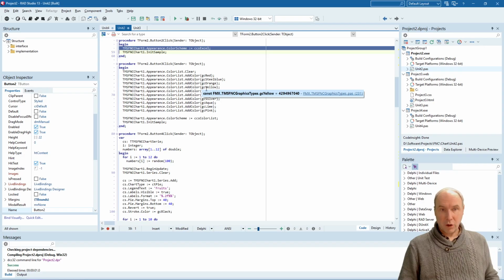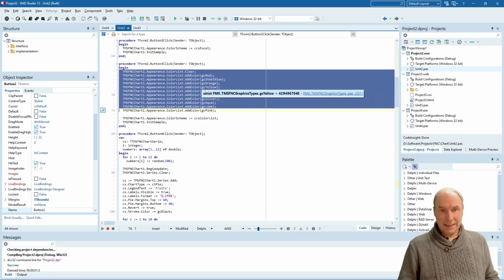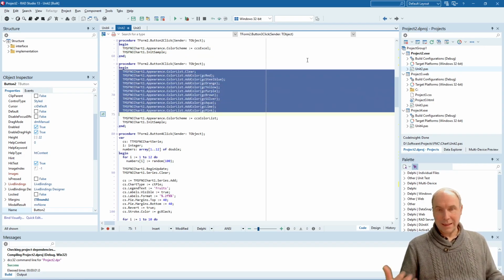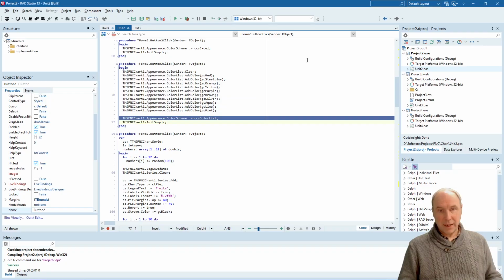We can have a custom color list, and this is the part of the code that is responsible for initializing that. We have the color list and fill it in this case with 10 custom colors, and we can specify the color scheme as a color list, and then our custom chosen colors will be applied to our FNC chart.